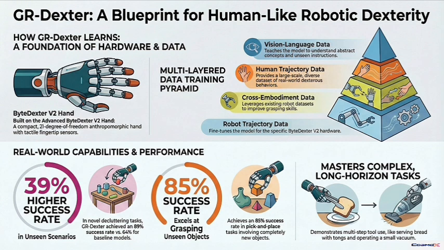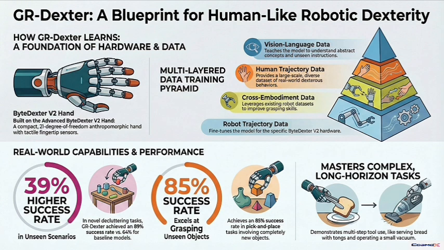That's quite specific. But what about generalization? When you throw it a curveball? That's the biggest breakthrough. They tested a makeup decluttering task. Now, when faced with a table layout it had never seen before, what they call out of distribution, a plain VLA baseline model, its success rate dropped to 0.64. Which is not great. Not great. But GR-Dexter, with its data pyramid, its success rate jumped to 0.89. That's a huge leap. That shows it's actually learning the underlying task, not just memorizing layouts.